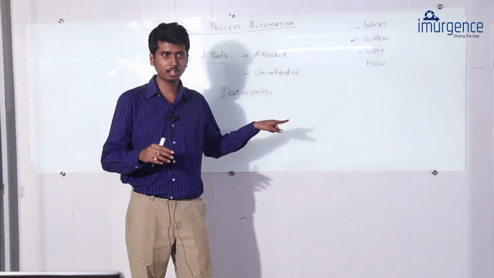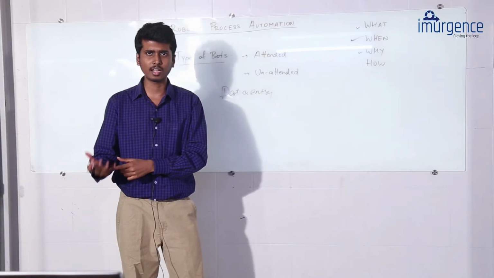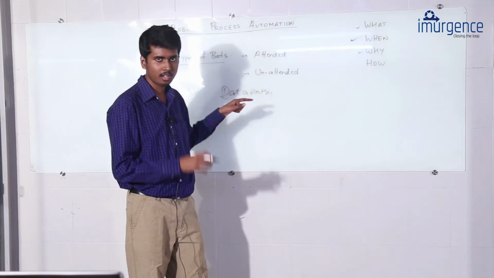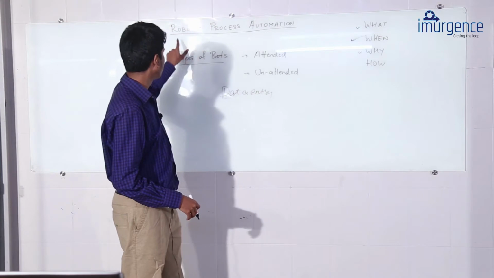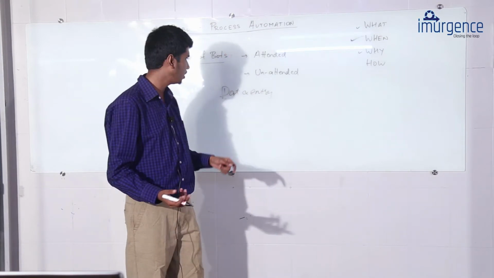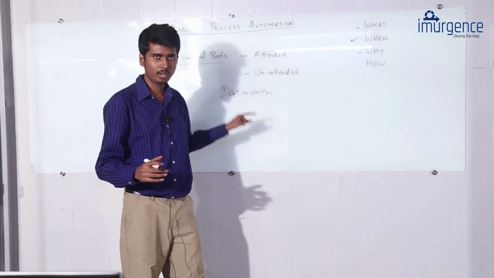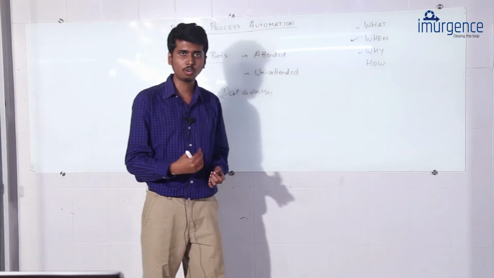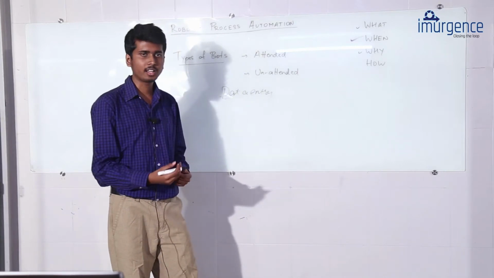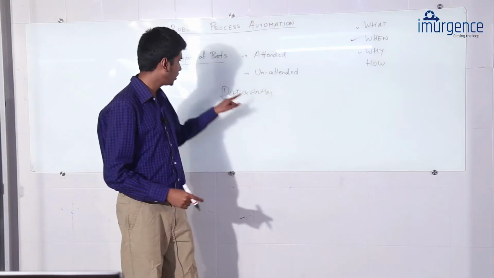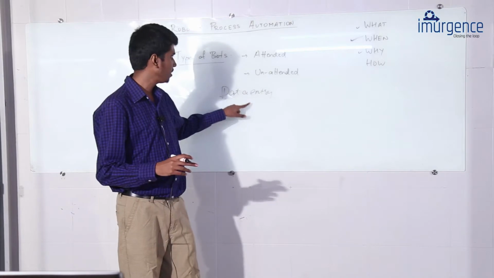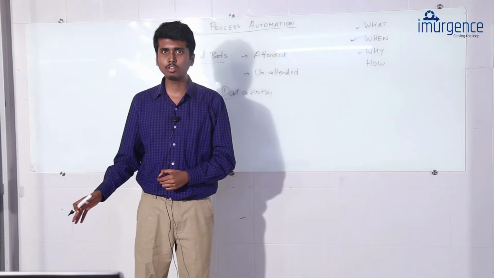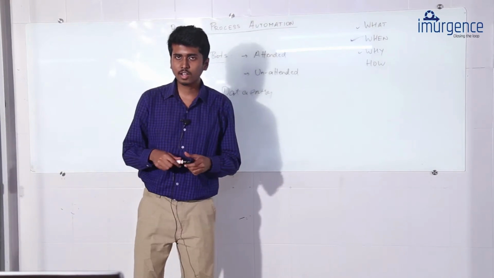The user has to enter the data from a paper, or any source. So he has to enter all the data manually inside the system. Robotic process automation will replace the human with a bot which will scan the data using, as he has mentioned earlier, OCR, optical character recognition. Using that, it will enter the data, and the efficiency of the robot will be much higher than that of the human performing the task. So that is one case.